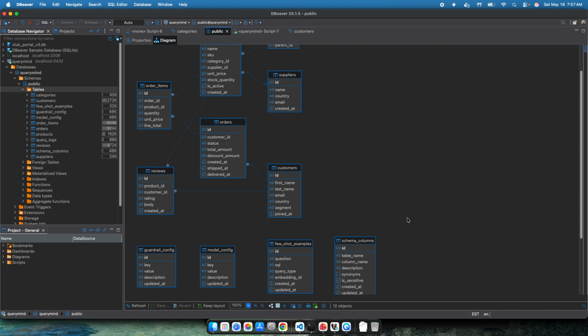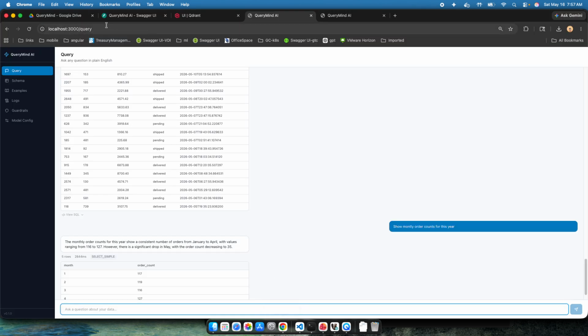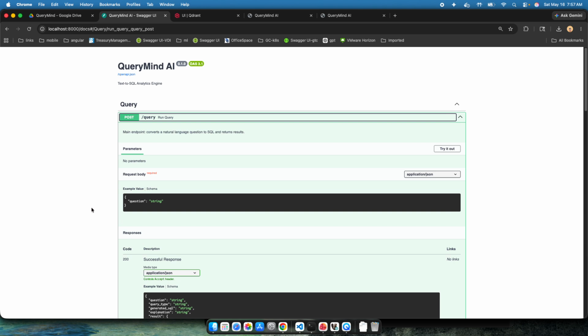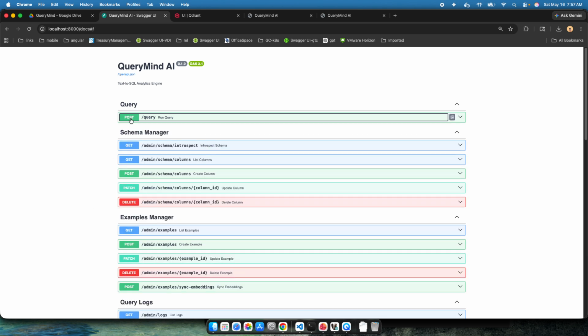Let me go into the components which are available. First one is Swagger UI. This is what FastAPI provides for documentation; you can check whatever is needed. The way the architecture works is that FastAPI is an API provider, acting like a REST service provider.